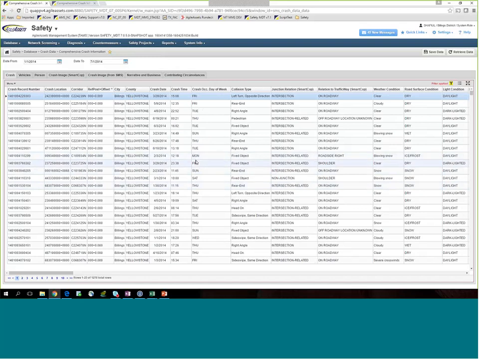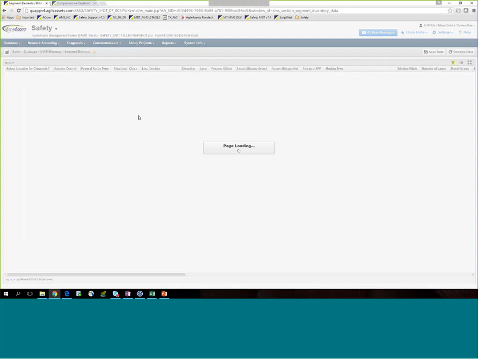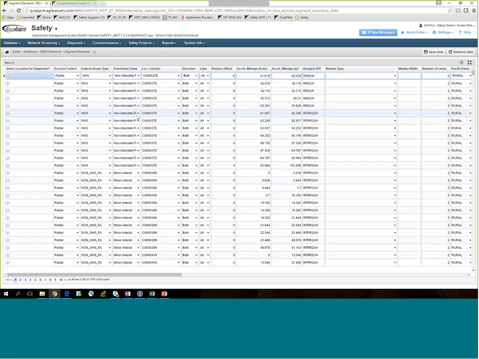Okay, let's move on to the next item in the MIRE elements. Let me show you how we are storing the MIRE information, like the segment element. This is an example from Montana. The way they are capturing the information, they created 3 different databases: one for the segment, one for the intersections, and one for the ramp. This is also coming from an interface. We have different attributes of MIRE elements that are part of this table, and you can do any kind of query, or you can use this data directly in our network analysis or network screening tool.